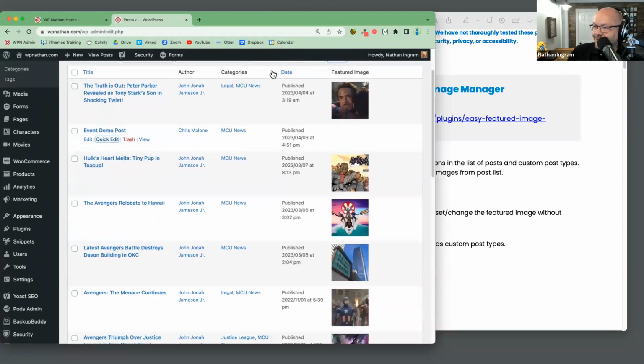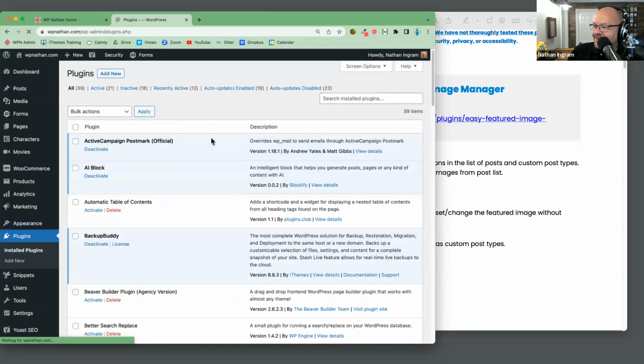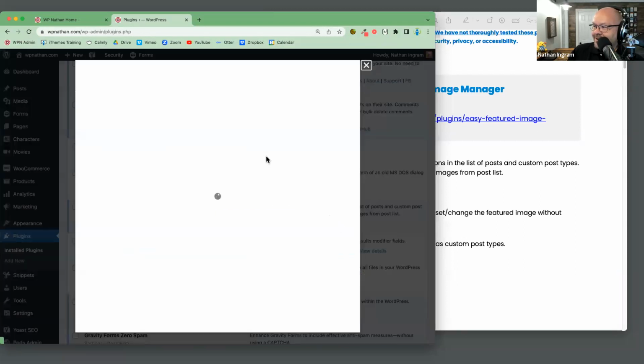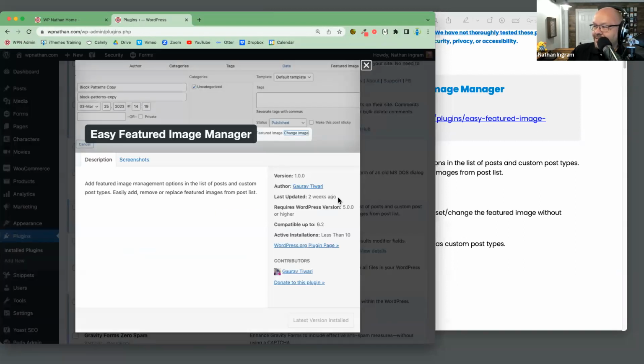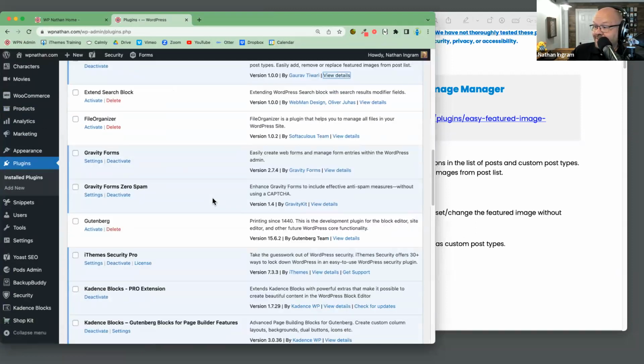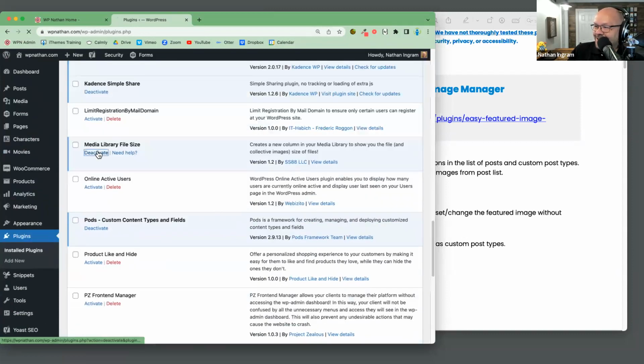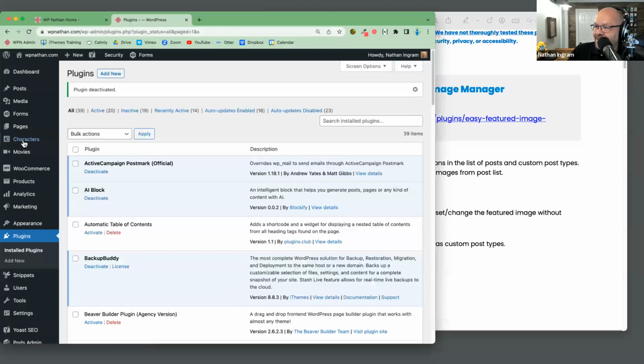Yeah, this was literally working yesterday. So maybe did we drop an update? Welcome to live demo on iThemes Training. Did we drop an update? No, 2 weeks ago. Look at that. I wonder if maybe there's some sort of plugin conflict that's happening, because it was absolutely working yesterday when we tested this. Oh, here's something with media library. Let's deactivate that one. Maybe those plugins are bumping heads.